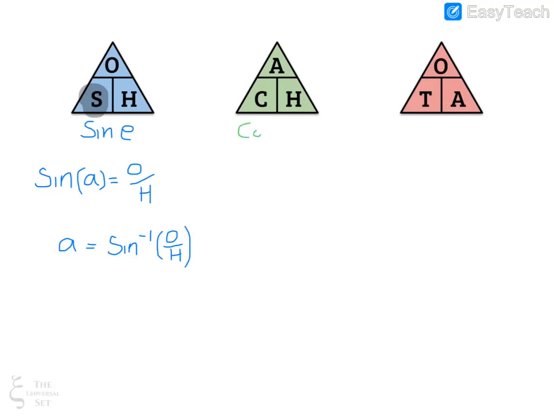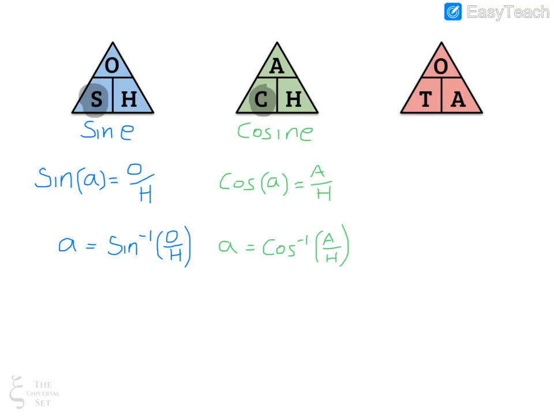How about for cosine then? So this is my cosine triangle. So in a cosine question, let's cover up the thing that we're looking for here. We're looking for the angle, or initially cosine of the angle. And cosine of my angle is going to be equal to, I've got A over H, so that's the adjacent over the hypotenuse. That's the cosine of the angle, so to get the angle out, I'm going to need to use inverse cosine. I'm going to do inverse cosine of the adjacent over the hypotenuse.